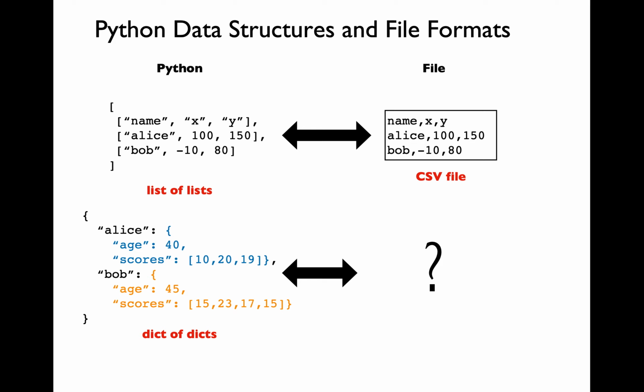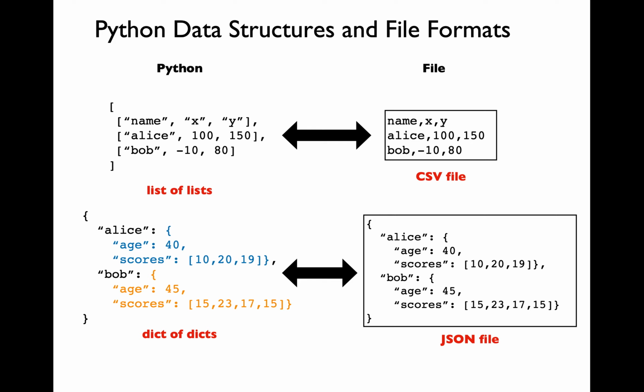CSV files are not good when it comes to representing sparse tables. What exactly do I mean by sparse tables? Let's say that we are taking this data and populating that into a table. You're going to have four columns for scores, correct? The fourth column is going to have empty value for the Alice row entry because Alice only has 3 scores. A table where you have empty entries is called as a sparse table. Imagine creating a CSV file for a sparse table. Will you just keep saying comma, comma, comma where you have empty entries? That is highly inefficient. Instead, we are going to use the JSON file format.